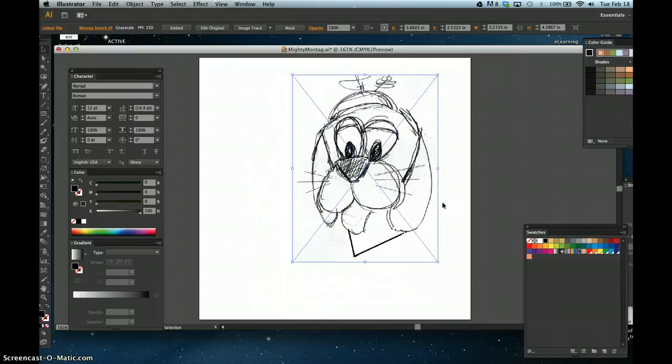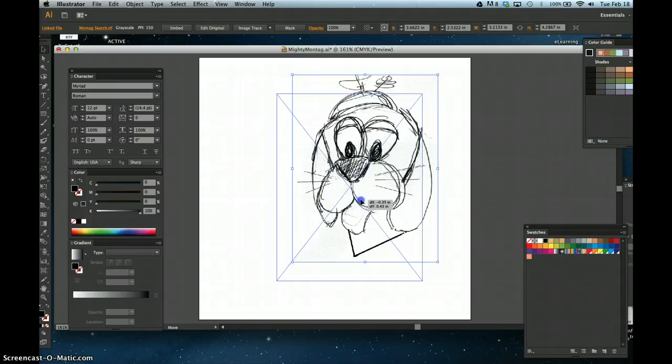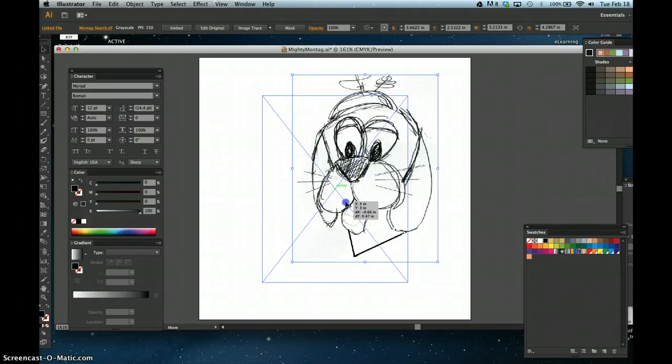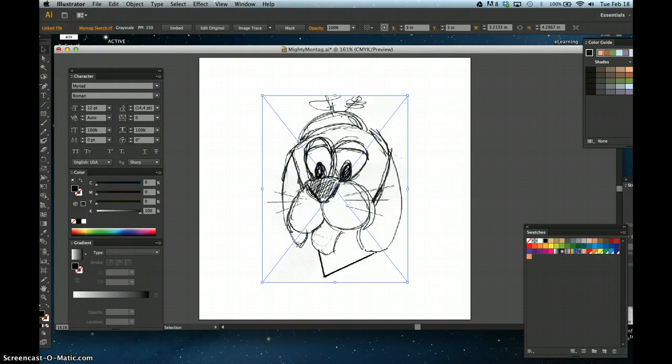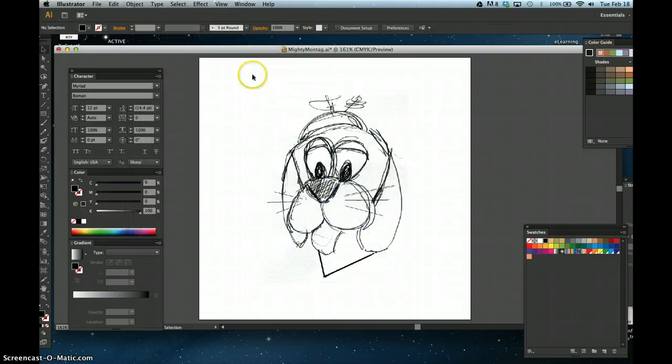So you can do a Control-0 to fit it to window. You can position it right into the center, and you can kind of see that green line that helps us find where the center is, and then you can see where it pops up and says center. Those are our smart guides. Okay, and now you want to lock it. So go up to Object, Lock, Selection.